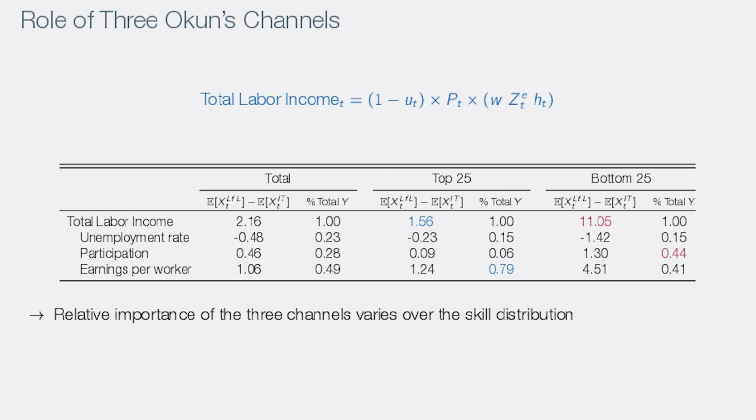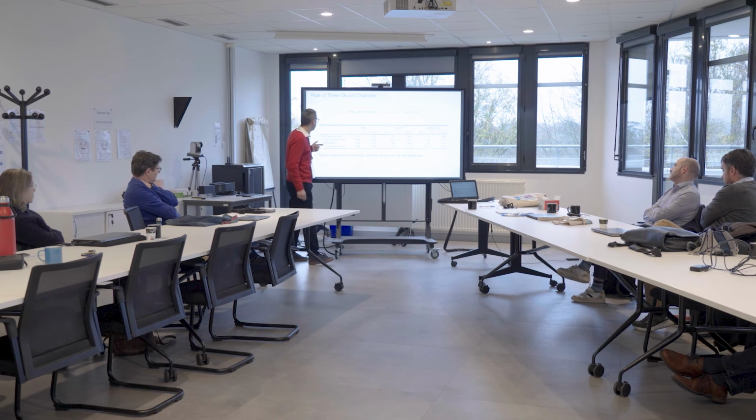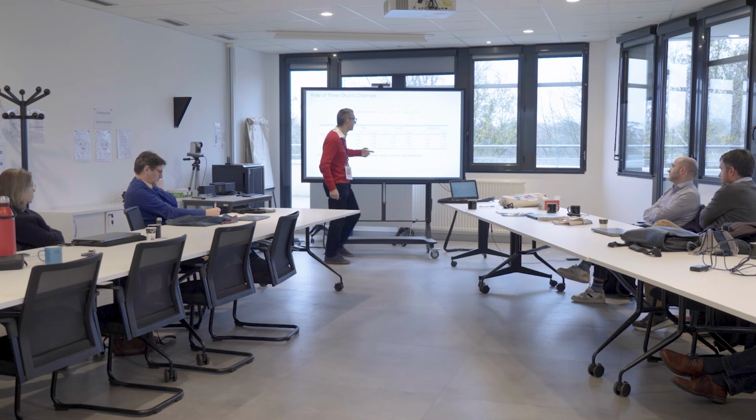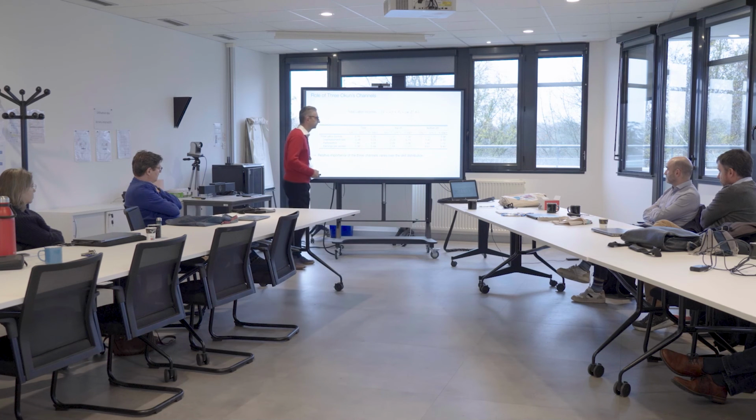This is the composition. You see that at the top, they mostly come from the skill dynamics, because the top of the distribution is very little exposed to unemployment and they always work. But at the bottom, they mostly come from this extensive participation margin, because the policy keeps people in the labor force, and also to a large extent through the skill dynamics, because by keeping people in the labor force, their skills increase. And this gives you this permanent increase of earnings of around 11%.